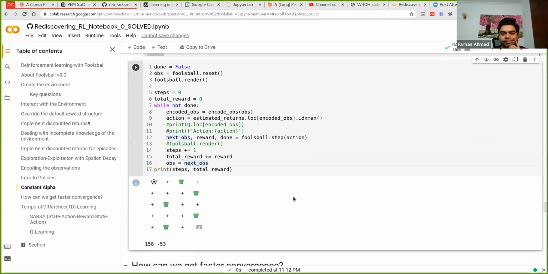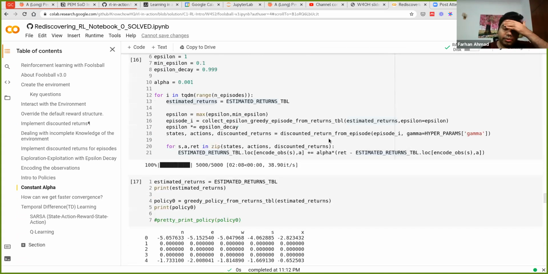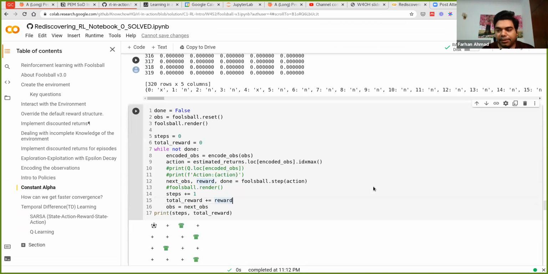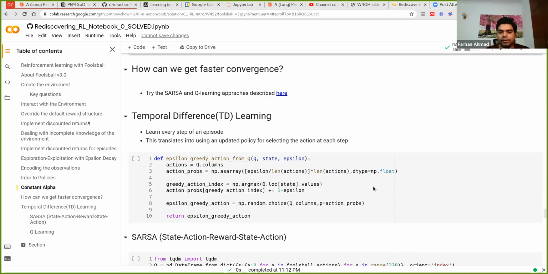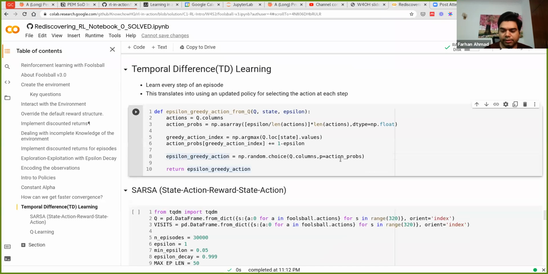Right. So with 5,000 steps, a typical game is taking like 150 or 200 steps. And you can try printing the actions and you'll see that it gets stuck a lot of times. Okay, we can again try to improve things, maybe train for more episodes, tweak the other parameters. But since we know that TD generally converges faster, we'll bet on both SARSA and Q learning.